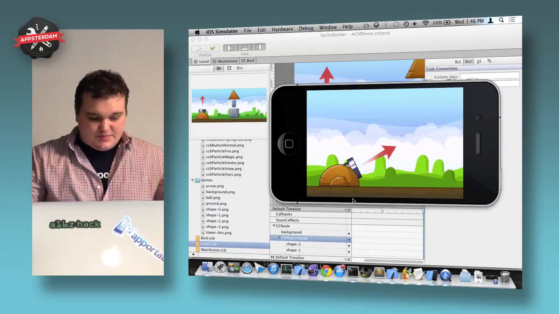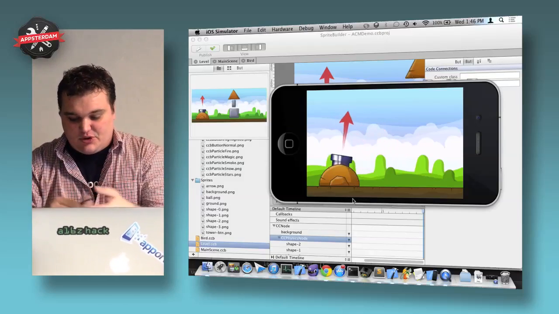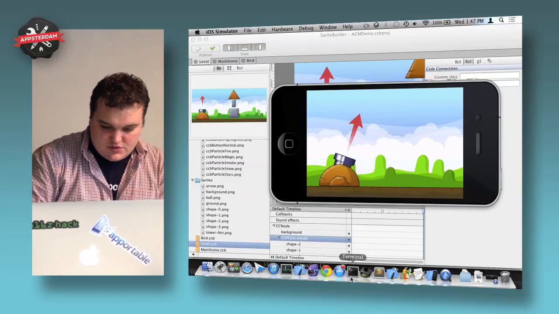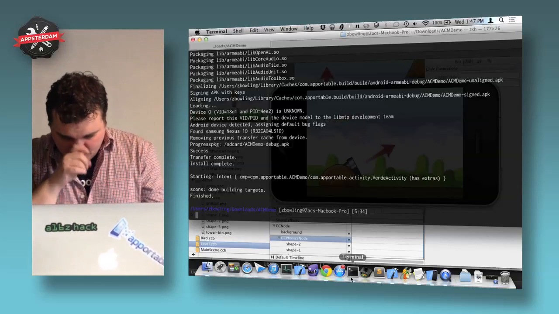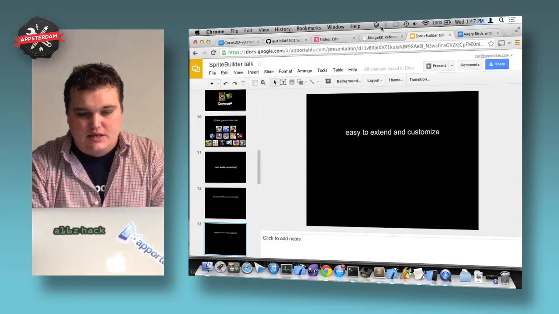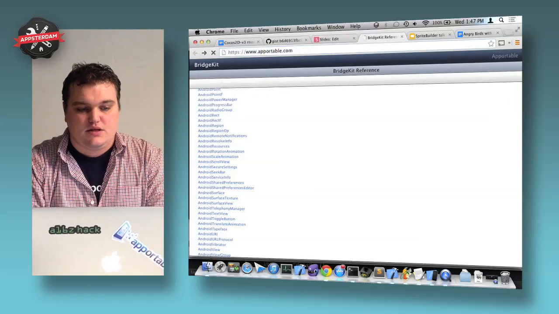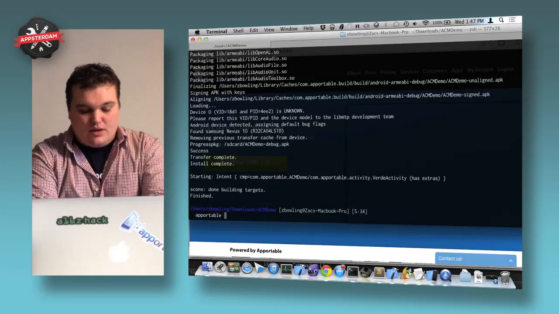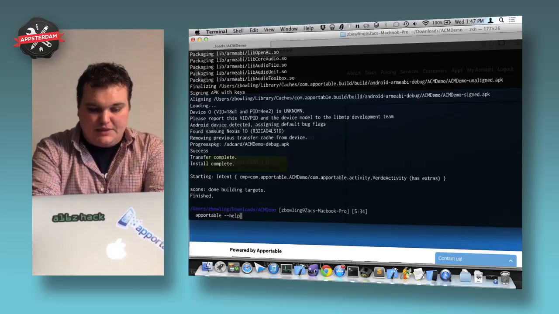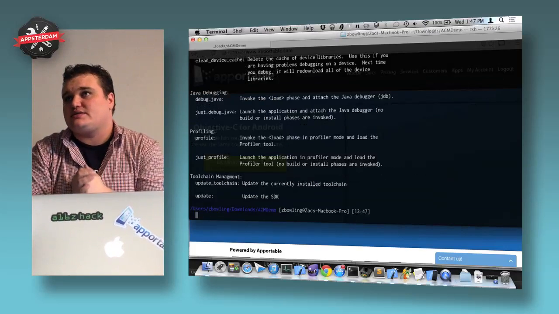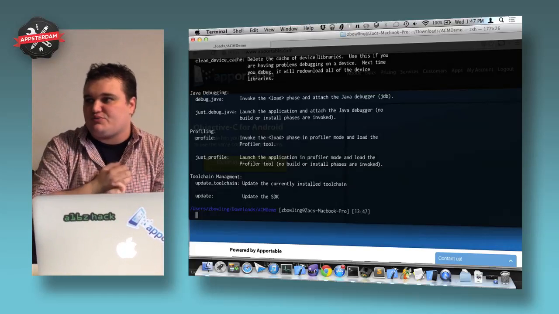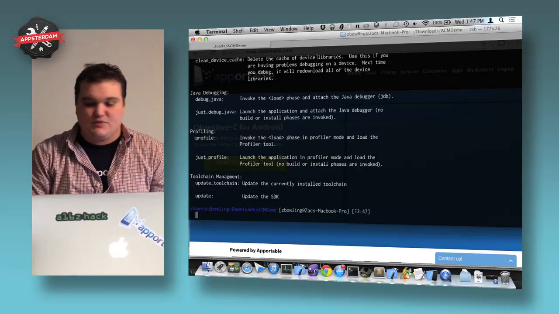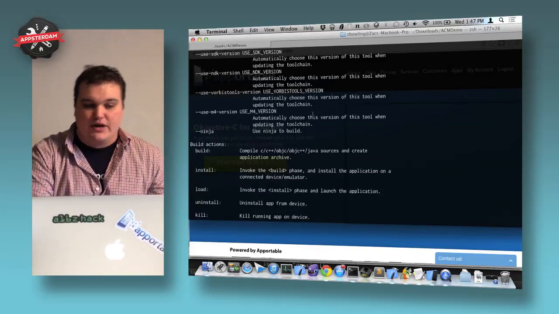Anyways, so now let's make this work on Android, which is the next fun part. I've got this already set up. Let's switch over. So the Apportable SDK, it's pretty easy to get set up. You can go to apportable.com and download the free SDK. You just press the big button on the website, basically. What that does is it puts an apportable tool in your command line. And if you've ever used Rails, it's kind of the center of the world. It generates your projects, all your scaffolding, it builds your stuff, it debugs it, deploys it, does everything. So from the Apportable command, basically you can build for Android.